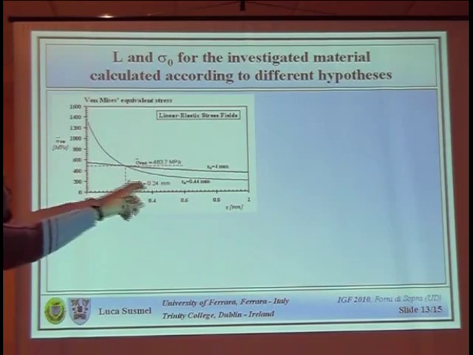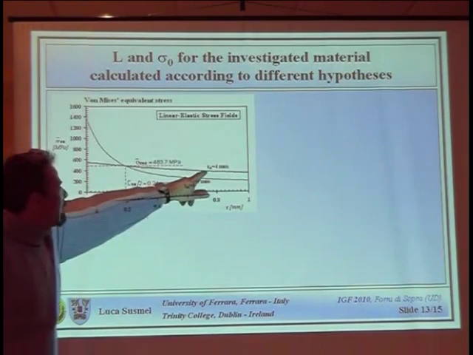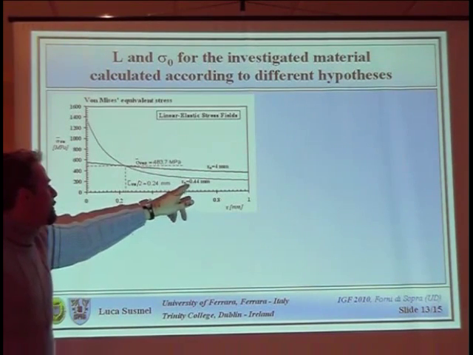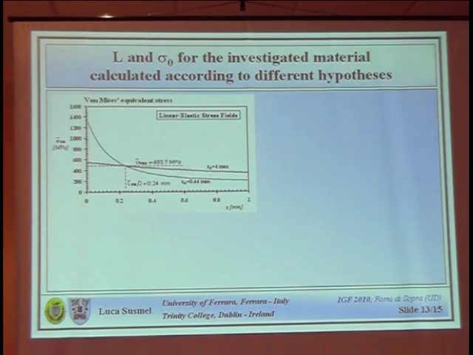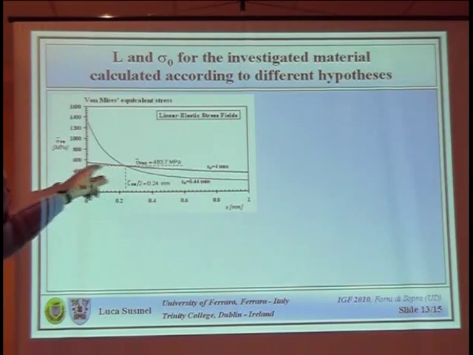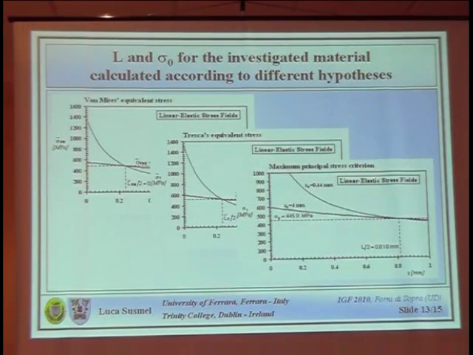In order to do that, we explored three different hypotheses. These are the stress fields plotted in terms of Mises stress, obtained by testing three specimens having notch root radius equal to 4 millimeters, and three samples having notch root radius equal to 0.44 millimeters. From these two curves, using the intersection point, we got the two material properties we need. But the same reasoning can be applied also in terms of Tresca's equivalent stress, or by using the maximum principal stress criterion. Always the same experimental results to calibrate the constants, but using different hypotheses to calculate the equivalent stress.